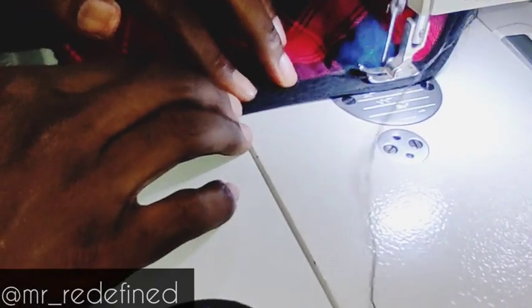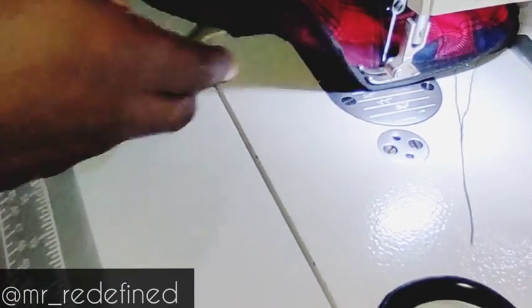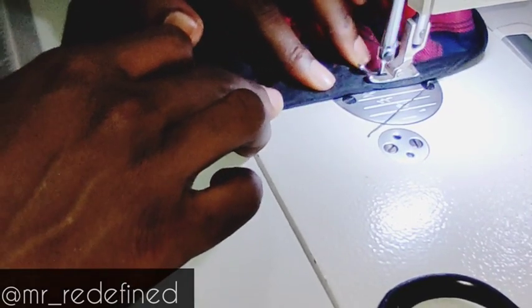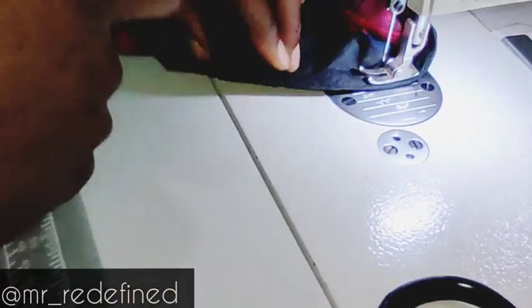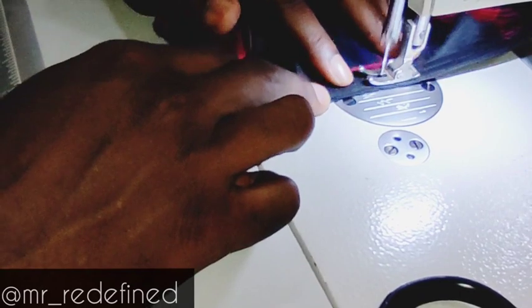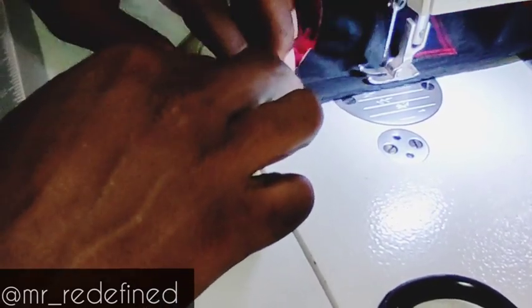I'm trying to set the stitch so it won't be too tight. So you sew, make sure it's balanced as shown. You sew gradually. I am using the footer to position at the center of the bias, thereby achieving the center line to be in a straight form. My footer is lapping on both ends of the previous and the second stitch, while I am giving the third stitch at the center of both of them.